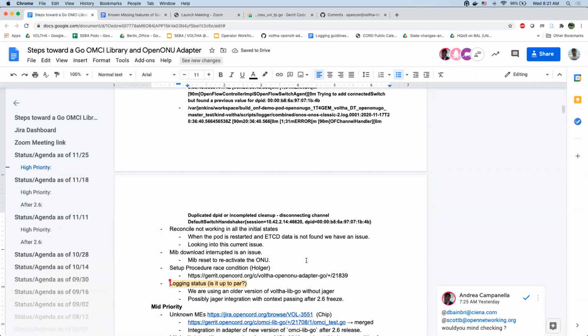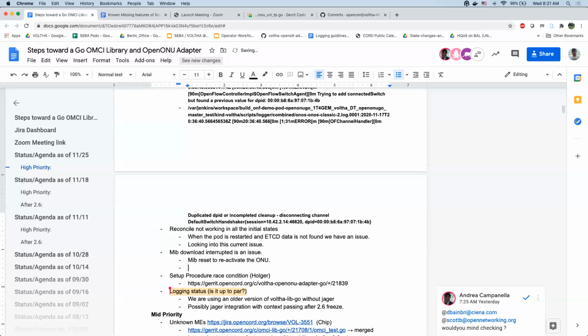The next issue, the MIB download interrupt issue. As I communicated on Slack, I made some tests regarding this on our hardware pod, and actually that is not such an issue anymore, because the system can handle this.